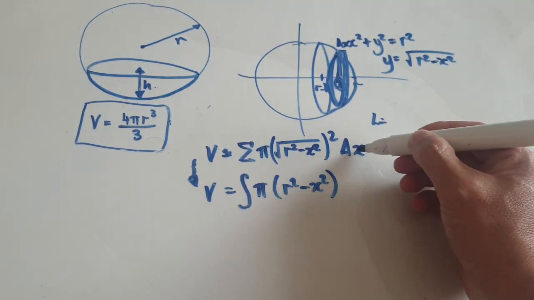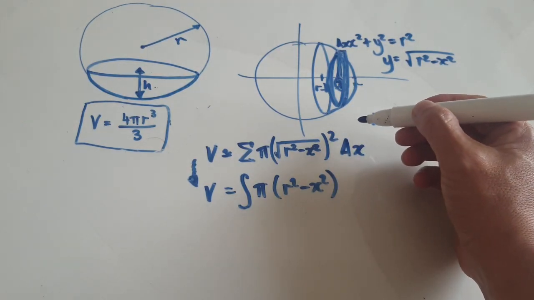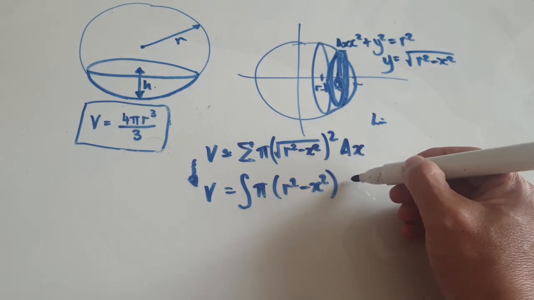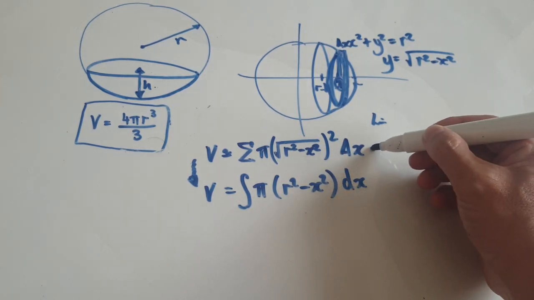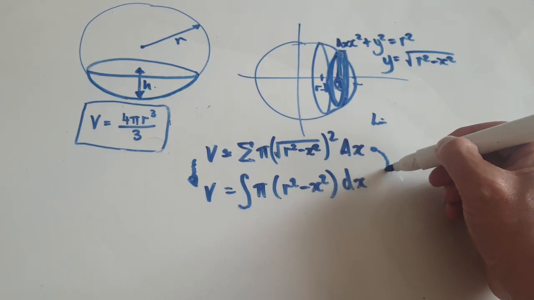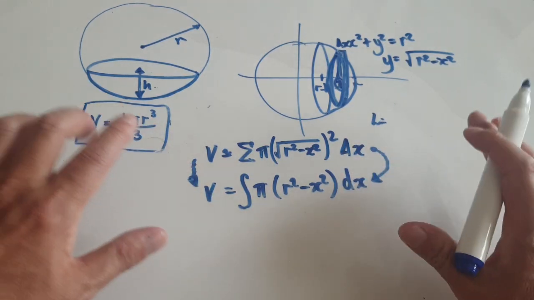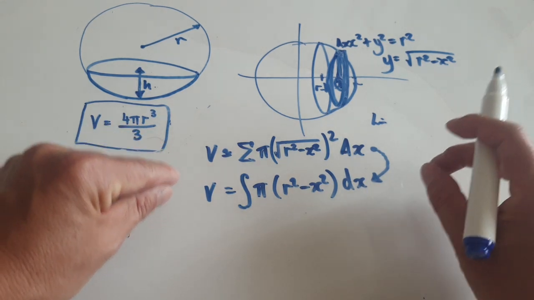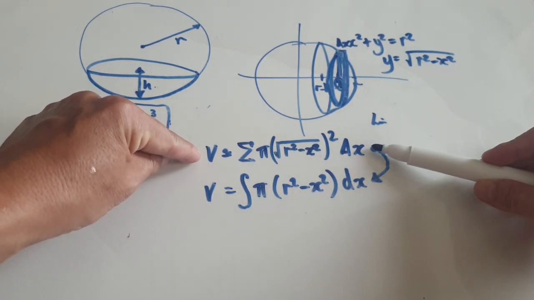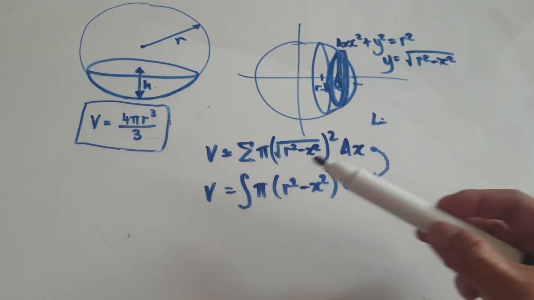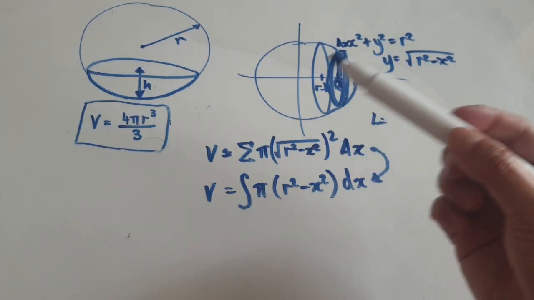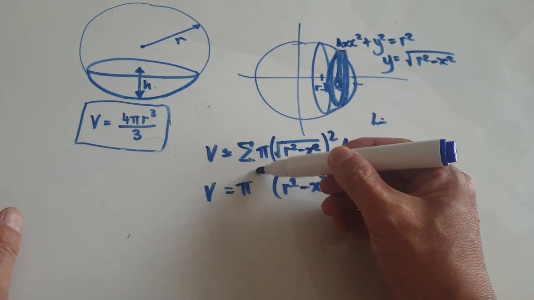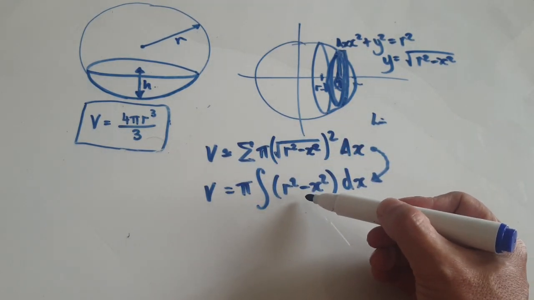When you take the limit as delta x tends to 0, this delta x becomes dx. Now, I'm expecting you to be able to jump from here to here because we spent lots of time on understanding the fundamental theorem of calculus, that allows us to jump from here to here. And then now, this is a constant, so let's take out the pi. So now it's in front of the integral. And then it's just a matter of us integrating this.